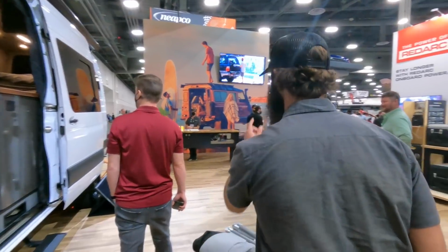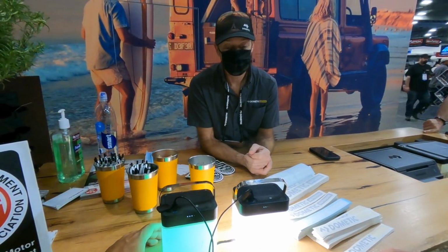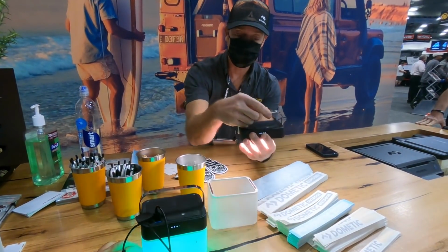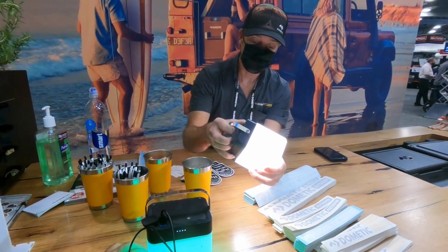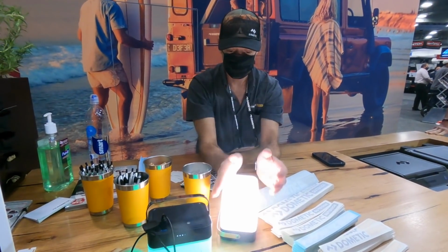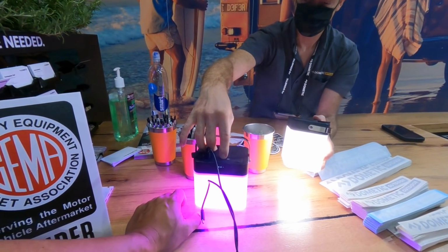So here are the lights right here. There we go, we found it. It's 550 lumens. It's a good area light, like a spotlight, and you can hang it to light up the area. Nice. It also has the diffuser, which allows you to have a nice lantern. You can also set it on the table. It's RGB, you can see here different colors. Go to party mode. Nice. Party mode.